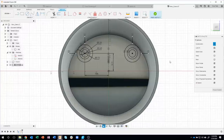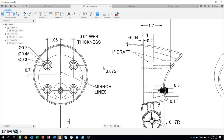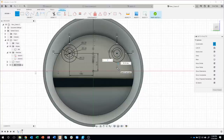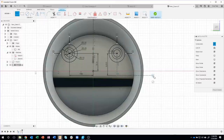Okay, now I want to mirror down. And again, I showed this in the drawing. We're gonna basically create a line that's 0.875 down from the center of these circles and mirror it across that line. So to do that, I need to create a line. And again, I have my construction checked, so I'll click here. I'm gonna point down and type in 0.875. Okay, so it created a construction line down, and then all I have to do is create a line over, like so. And now I have that line that's in the correct location.